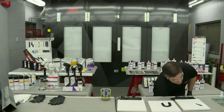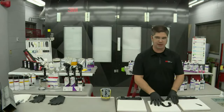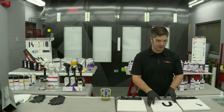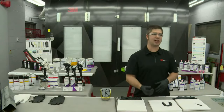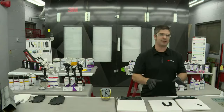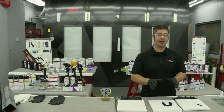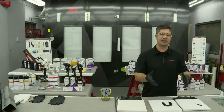I want to go one step further here with this discussion and talk about direct to metal seam sealers. Now, the seam sealer that I used here is not considered a direct to metal seam sealer, but in many cases, we see shops that will make the decision to use direct to metal seam sealers. And I need to also preface this. I'm not saying bare metal seam sealers, direct to metal seam sealers are bad. I'm not saying bare metal products are bad products. Okay, we make them here, we sell them to you.